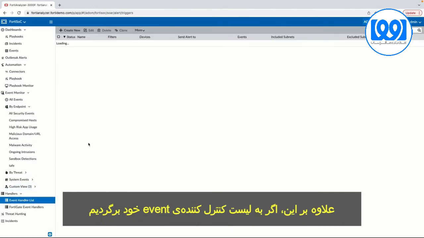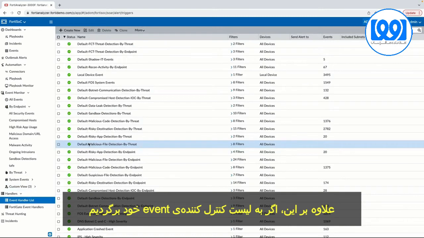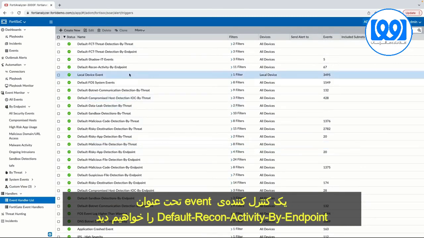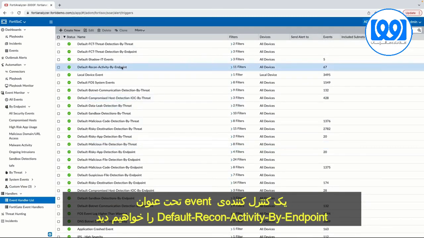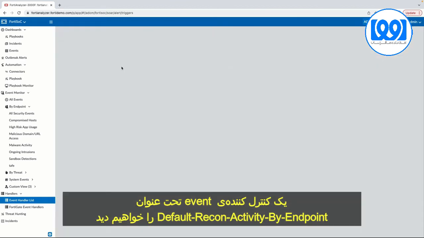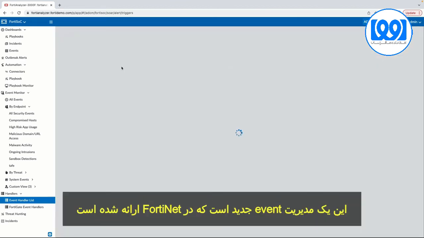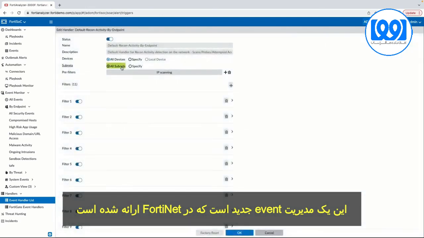Additionally, if we go back into our event handler list, we also have an event handler titled Default Recon Activity by Endpoint. This is a new event handler that Fortinet came out with.